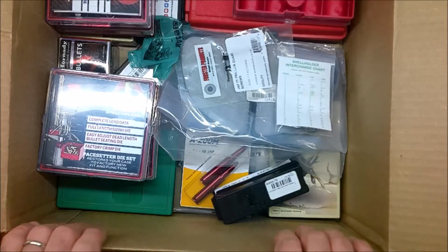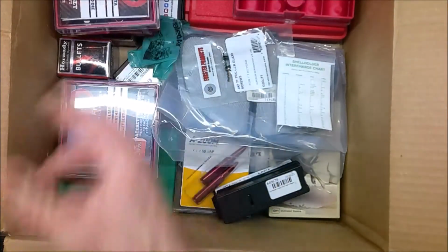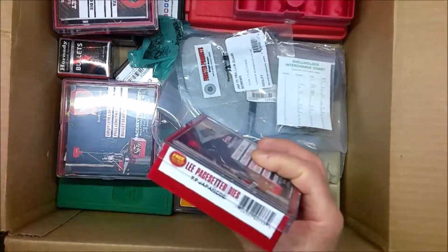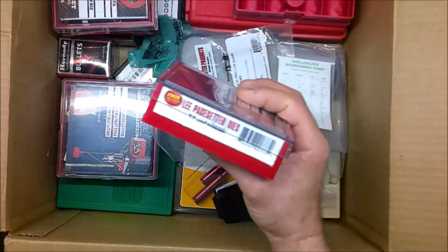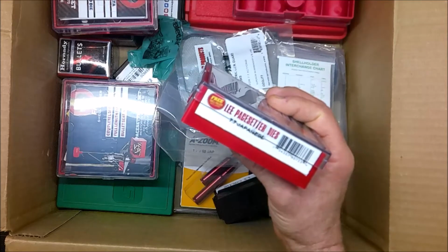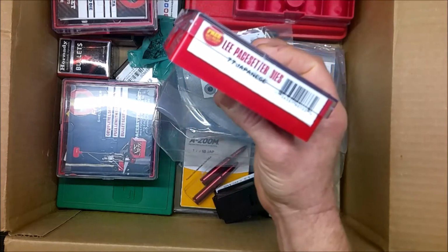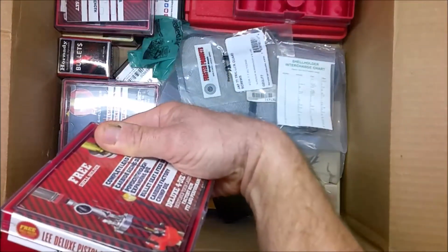Now I wrote down the pricing, so just bear with me as I read it off. So we'll go ahead and start with the reload dies. This is probably the main reason I had placed the order, I needed some more reload dies as we have some new calibers in the house. So we'll start with the 7.7 Japanese. This one is normally $33.99. Right now it's on sale on the Midway website for $29.99, and I got it for $28.46.